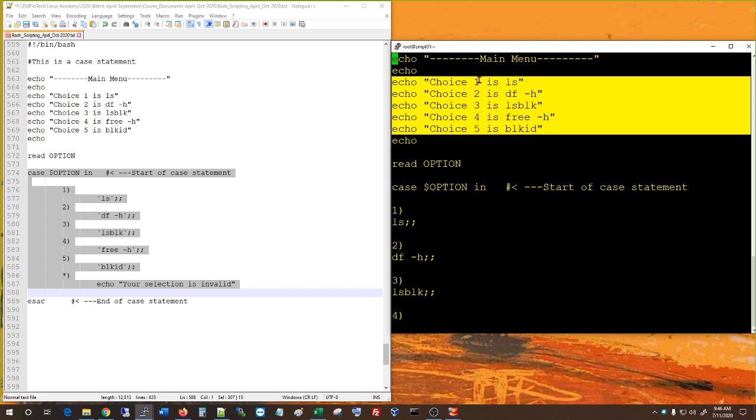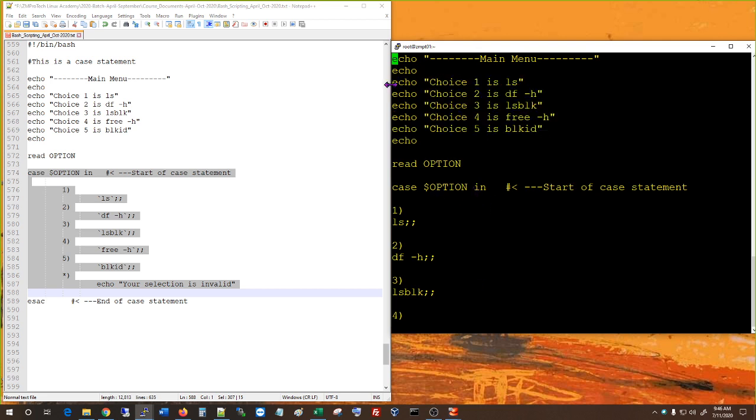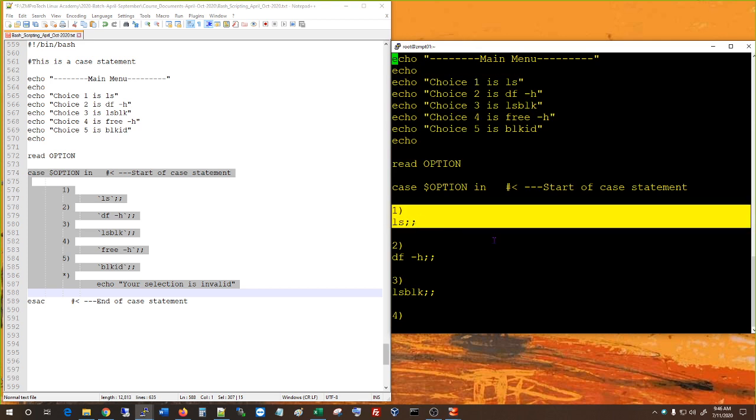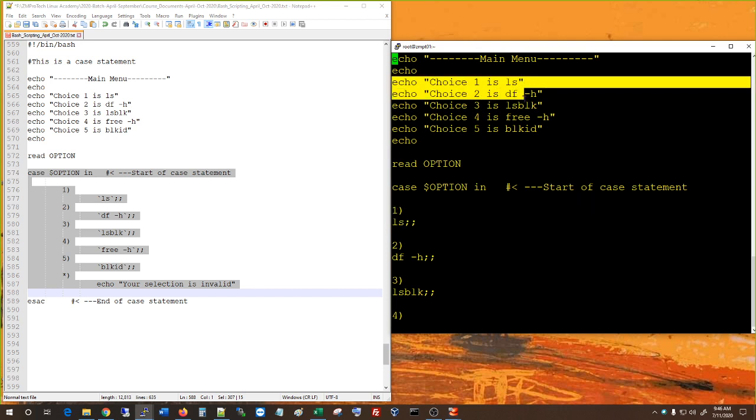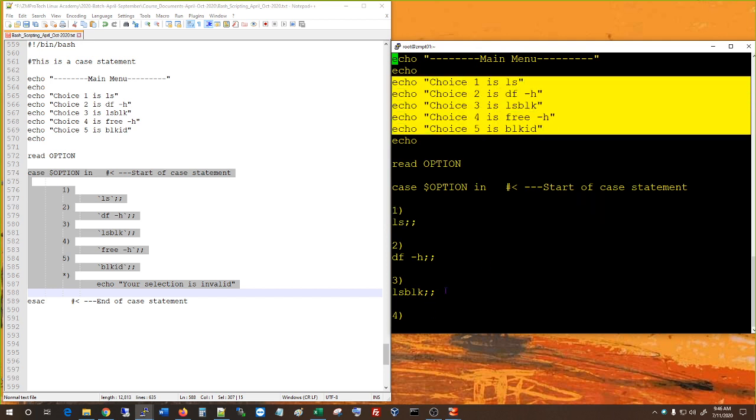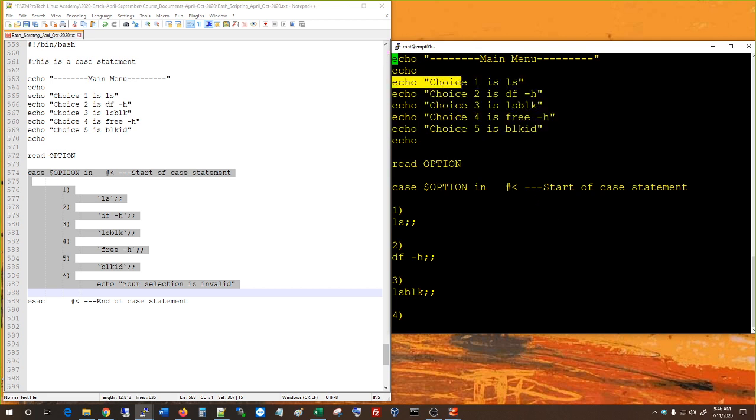Do you agree? There's no connection between what you see here and what is happening here. This is just for humans to visually know what is in the script. This is just the display. Echo, it could be garbage too, but that doesn't mean anything. What is happening here is read option, and this could be anything. This is a placeholder. I told you it's a variable. And then it's matching the case here.